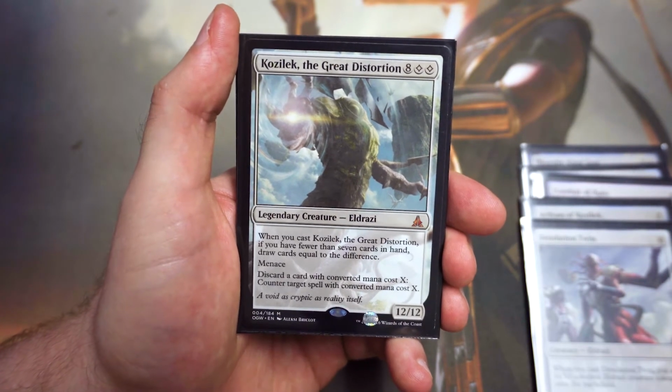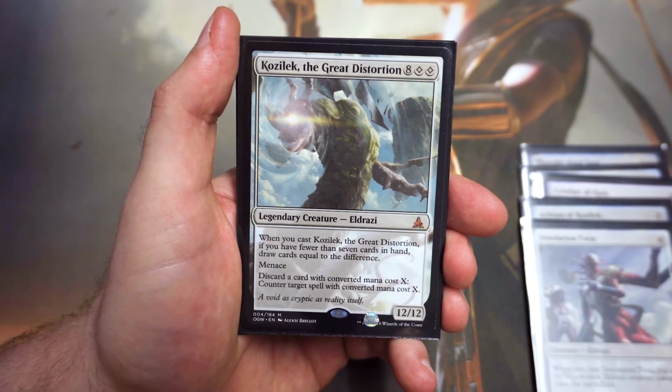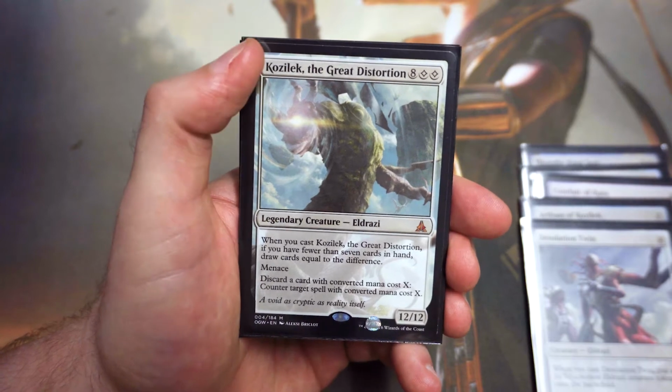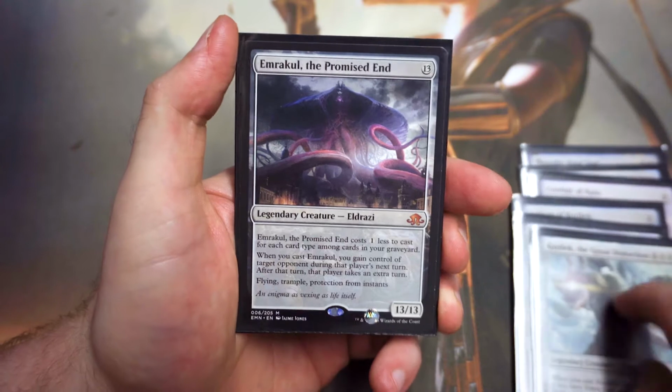Yes, it's probably more beneficial to be able to cast him, but at the same time, a 12/12 with Menace as a reanimation target isn't actually awful. Plus that discard ability can be quite useful as well.